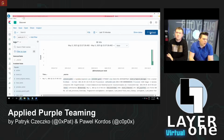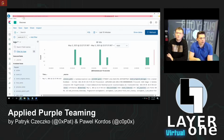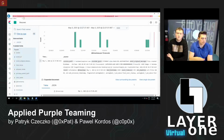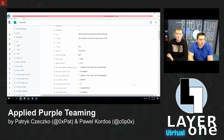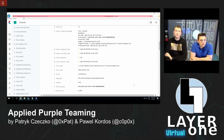We could go back to this data and see that at a specific time a file was dropped in, let's say, the downloads folder, and then a few minutes later it was executed, and 1 minute later this Word process created a PowerShell process, and then this was followed by some malicious activities. So this file creation event may be helpful for such an investigation. Actually, the more you log, the better. It doesn't really mean that the more you have in your tool, the better. It's all about properly tuning this tool to extract what actually is important for you from the other, let's say, background noise.